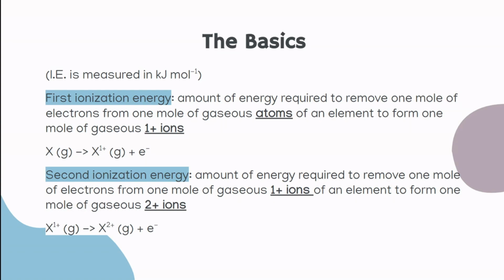I've underlined some things here, but also we want to note that these are gaseous atoms, so ionization energy only applies when it's a gas. And along with knowing this word definition, you should know the equation down here, where X is any kind of element, where an element in gas form will turn into an element with 1 plus charge, plus an electron, because if we add these together, 1 plus 1 minus would equal the 0 again, so these charges are still going to balance out.